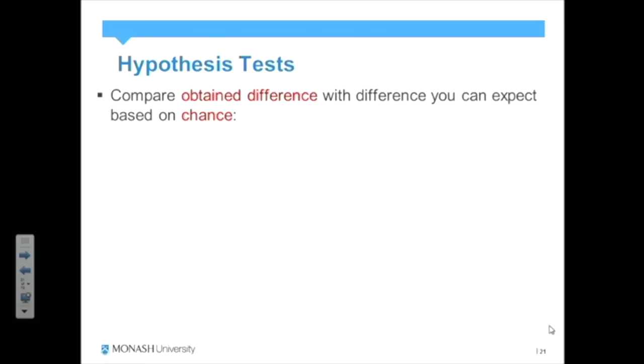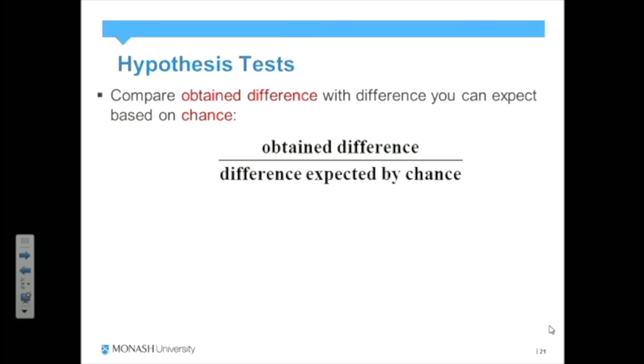So we can use this to construct our hypothesis test. And that's what we'll work on next, trying to build up this logic. We can compare the observed difference, the obtained difference, in other words, our sample mean, to what we would expect based on chance. So if we're talking about a treatment, this is the treatment effect we got, the increase or decrease in scores. What would I expect by chance? And is it smaller or greater?